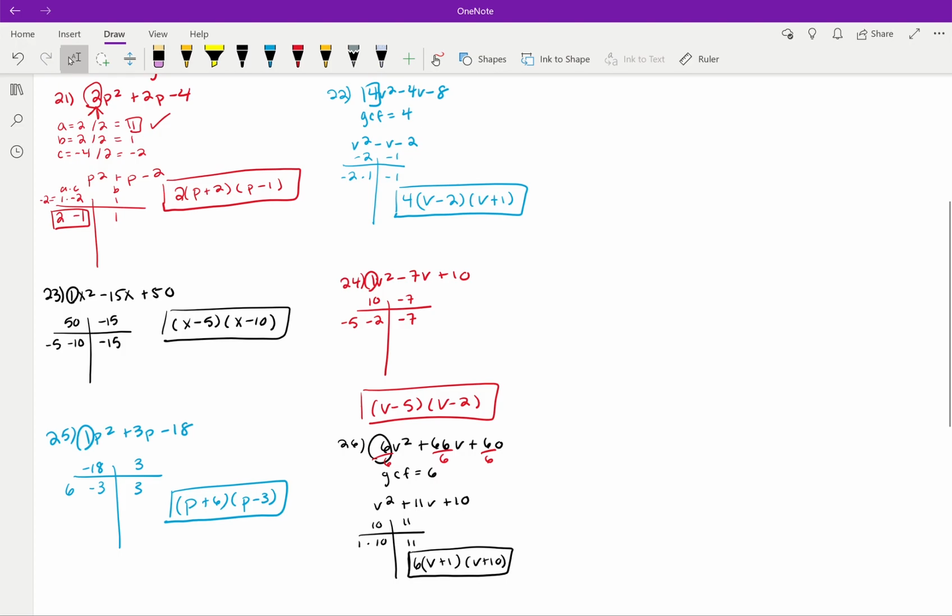Please do not try to cheat using those apps on your phone. If you need help, ask me first. You can use those apps as a check my answer, but try to work it out on your own. That's the only way you're going to be able to remember it later. You will be focusing on these topics a lot next year in Algebra 2. It's kind of just a repeat of what we did, but a little harder. So you need to know the basics before we move on.